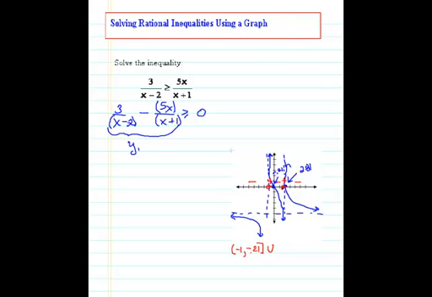That is included because it is zero and it says greater than or equal to zero. It will pick up again at the next asymptote which we know is at two. And the asymptote is not included. And it will go to the next zero which is at 2.81. And that 2.81 is included.